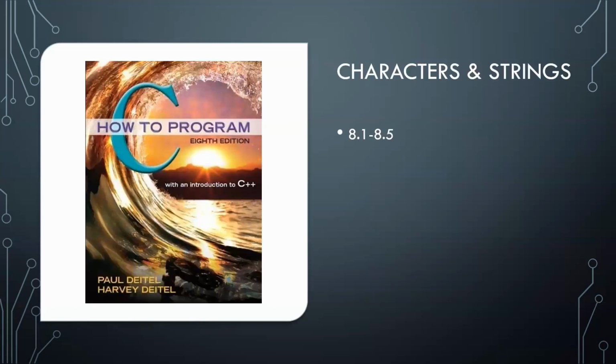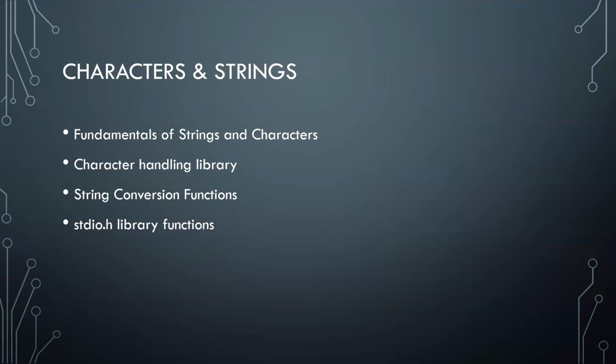Then we covered characters and strings, which was chapter 8, sections 1 through 5. We talked about the fundamentals of strings and characters, and we also looked at the character handling library. We discussed string conversion functions, and we also looked at the stdio.h library functions that deal specifically with characters and strings.